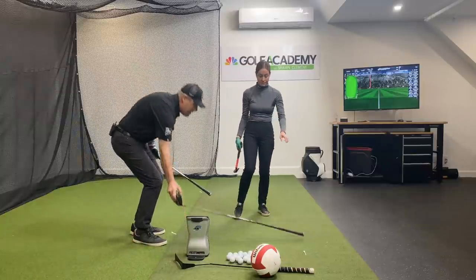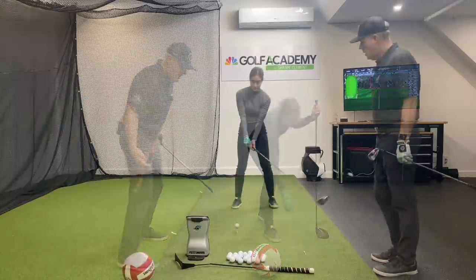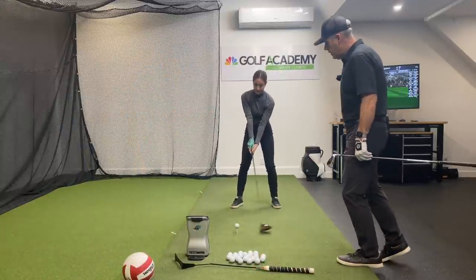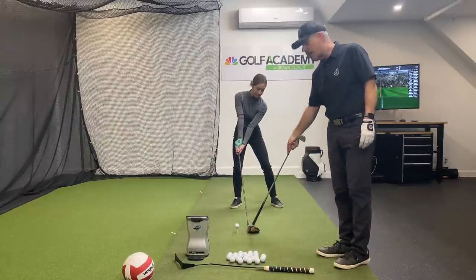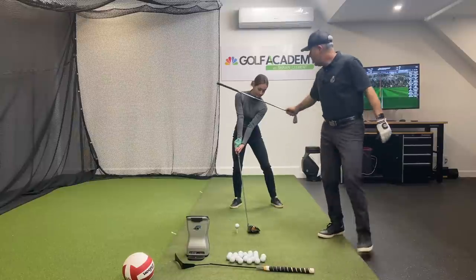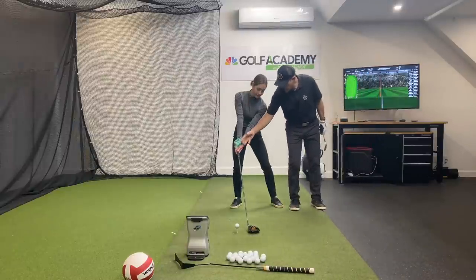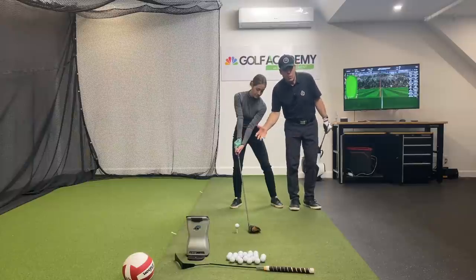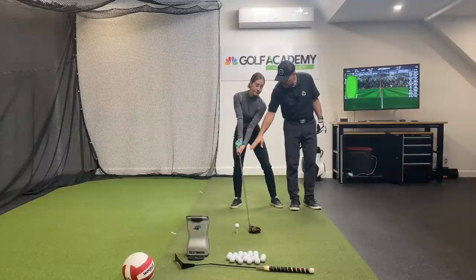Let me give you another hammer — this is a Callaway hammer. This is very typical of how Mo used to do it. Notice how her club is not up against the ball right here, and look at the shoulders, how they're tilted. Now your left hand is lower than your right hand on the club — or vice versa if you're a right-handed player. And look at how strong her grip is — you see a lot of knuckles exposed on her right hand and how that left hand is under the club.